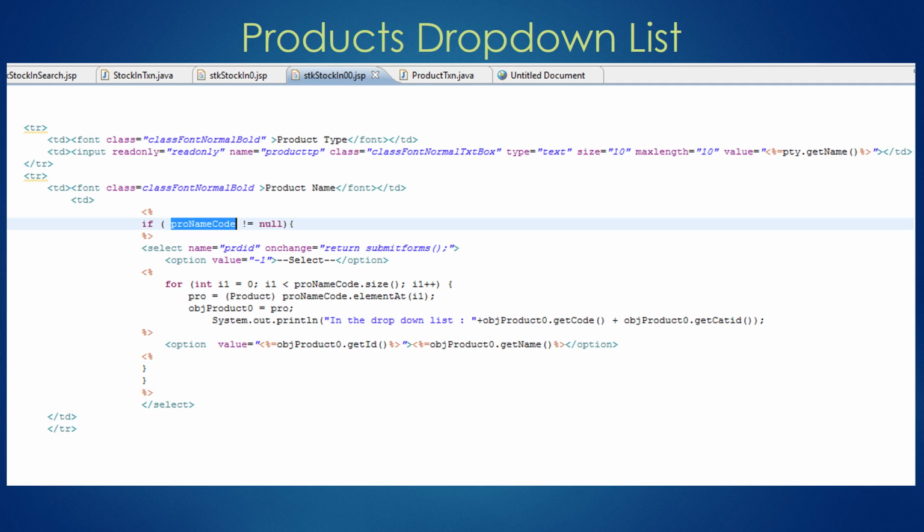Here, pro name code is the vector name. So you can see that we open the vector by using a for loop, and we have assigned the product ID as the value of the option field. So when the user selects the product name, the product ID will be passed into another JSP page called stk.stockin.jsp.